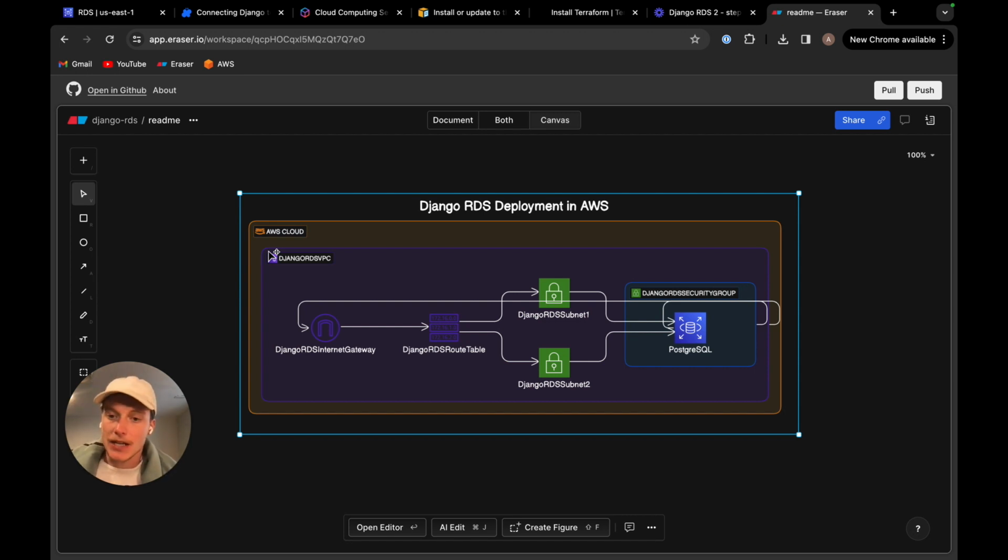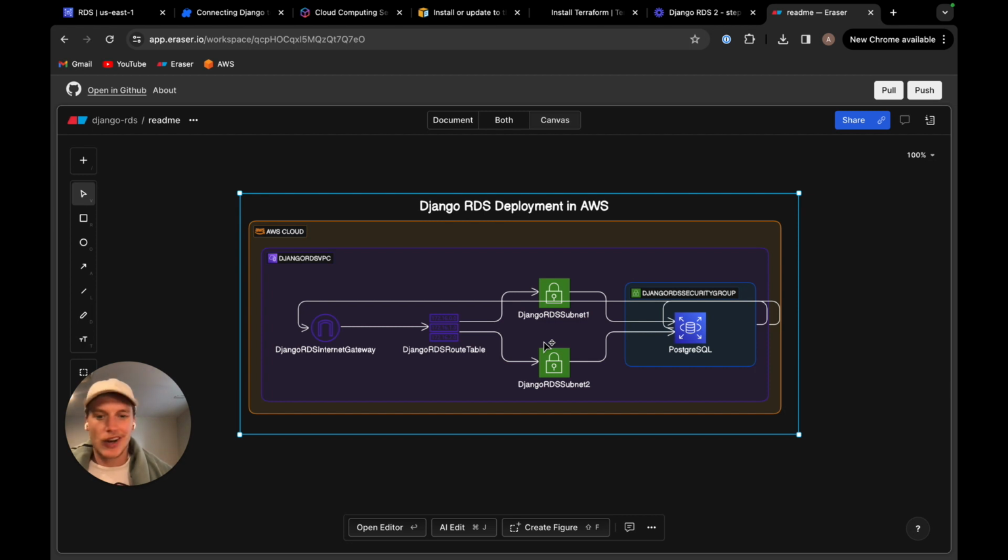You can't spin up a database without one. And then the first thing that we need is an internet gateway. The internet gateway allows you to interface your VPC with the World Wide Web. So we'll stand up a VPC, we'll put an internet gateway inside, and then we'll configure route tables into our subnets. Now, every single resource has to live inside of a subnet, inside of a VPC.